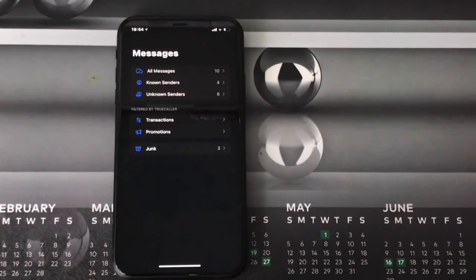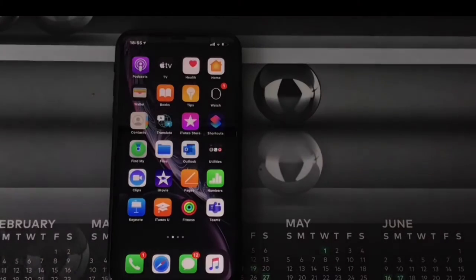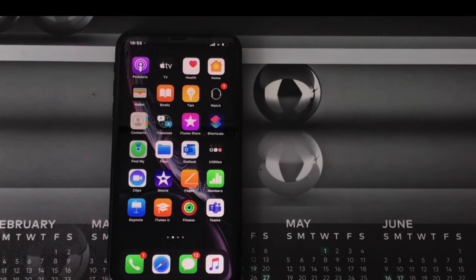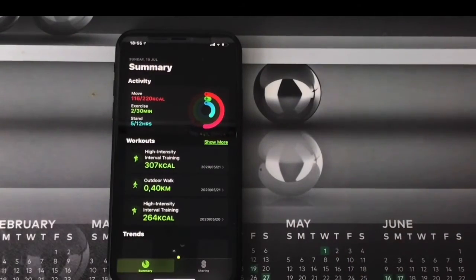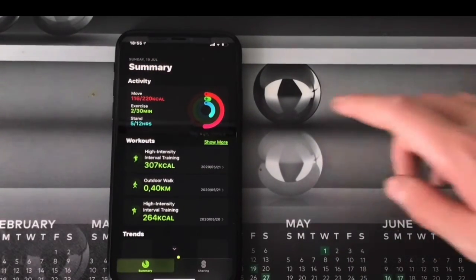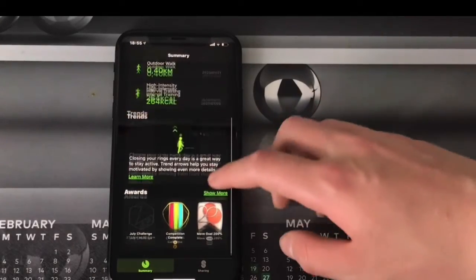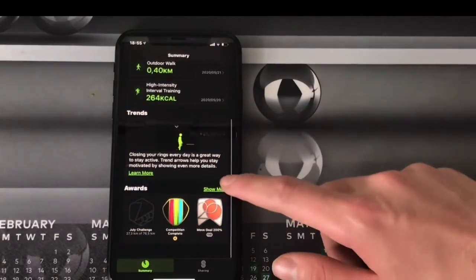You have new things. If you have an Apple Watch, then this will also be a very nice feature. As you see, if you know the activity app, it has been renamed and drastically changed. It's now called Fitness. When you tap it, as you see, it's much more appealing. It's going to give you some trends, show you your awards.